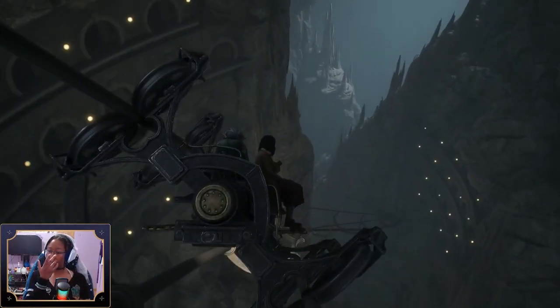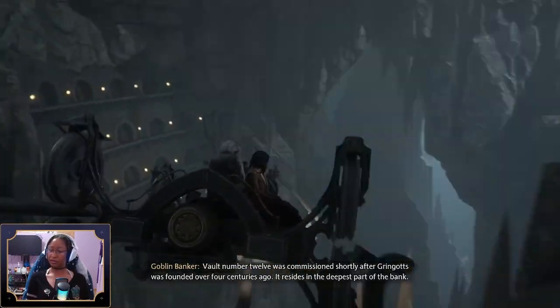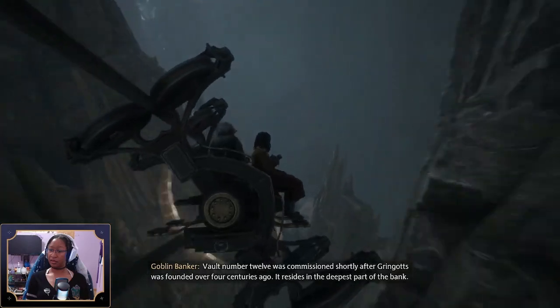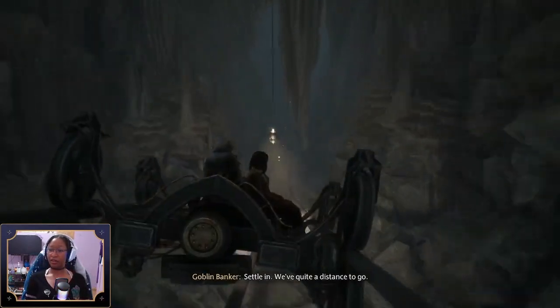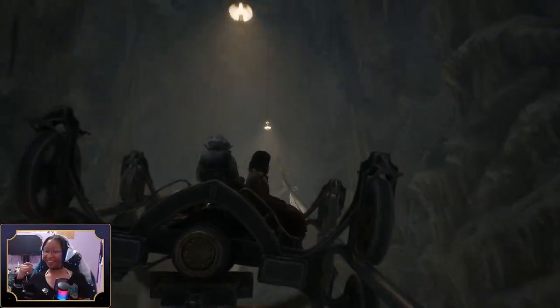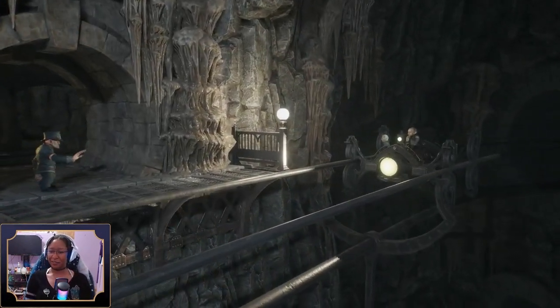How deep are we going? Vault number 12 was commissioned shortly after Gringotts was founded over 4 centuries ago. Damn. Residing in the deepest part of the bank. Settle in. We've quite a distance to go. Ayo, this is badass. Finally, there we go.